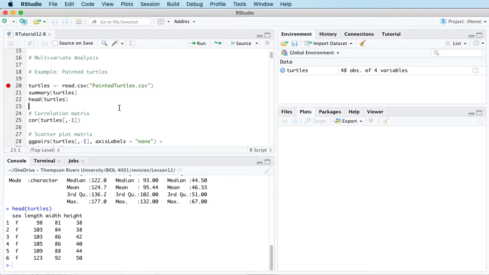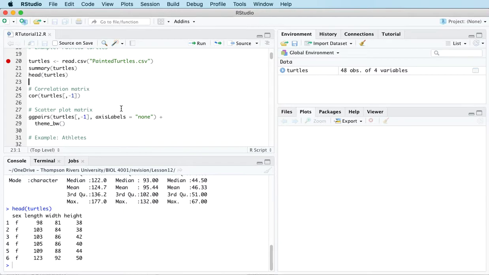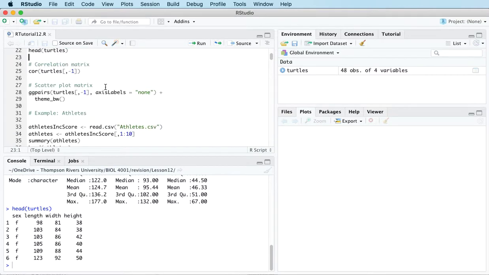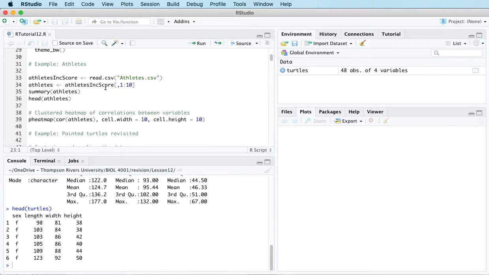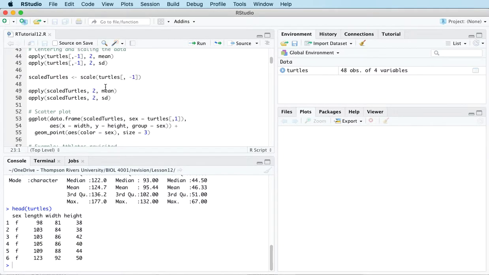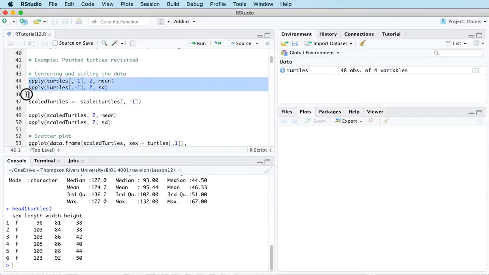So that's the idea. The first step in the principal component analysis is usually to scale the data so that all the variables have a mean of 0 and a standard deviation of 1. That's not always the case, but it's typically the first step, and that's what we're going to do here. So I'm just going to skip ahead to where we do that. So one way is to do this by hand. It's much easier to simply use the scale function here.